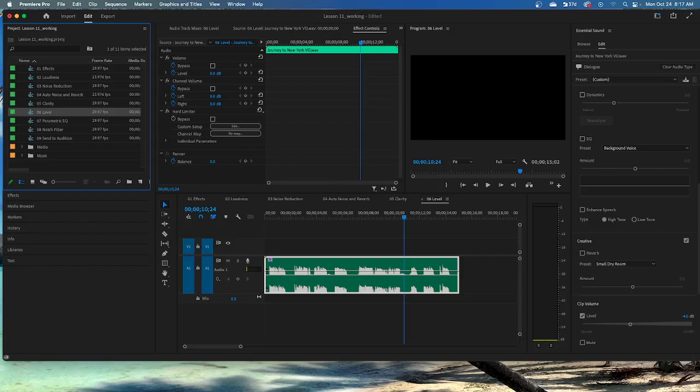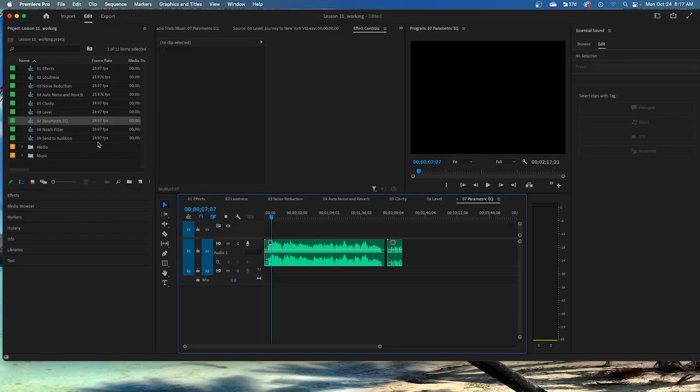And let's use the parametric equalizer effect. This offers a nuanced and intuitive interface for precise audio level adjustments at specific frequencies. It includes a graphic interface you can use to drag level adjustment controls that are linked together to achieve nuanced, natural sounding audio. Let's try this effect. So we're going to open 07. This sequence has one musical clip and one voiceover clip. Locate the parametric equalizer effect in the effects panel. Try using the search box at the top of the window and drag the effect onto the first clip.